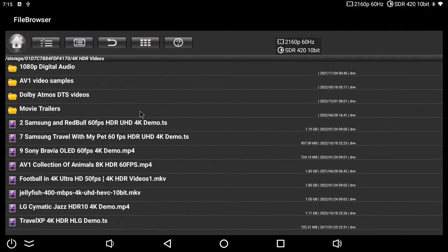So I'll now test its 4K HDR video playback capabilities, and I'll be using its hardware monitor overlay to monitor for adaptive HDR switching and display resolution.